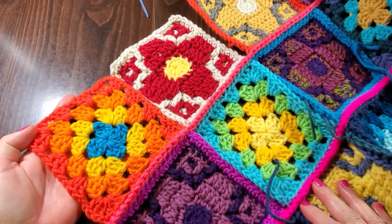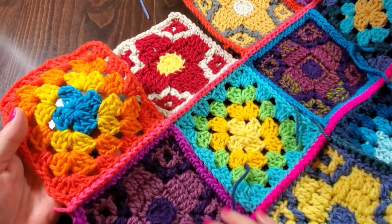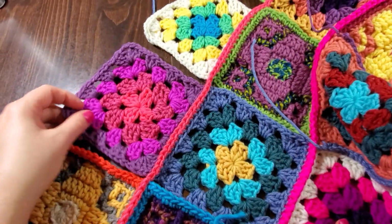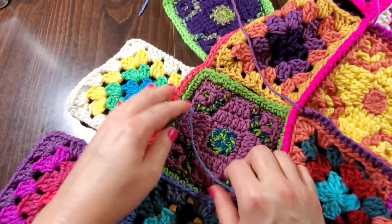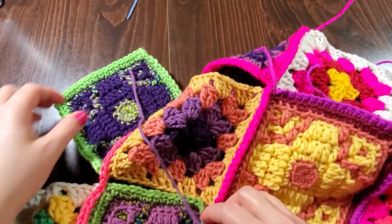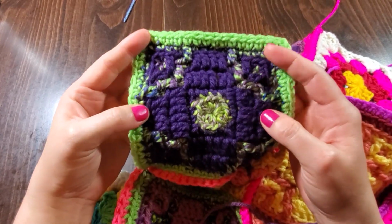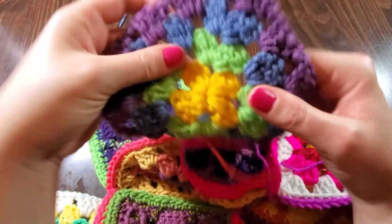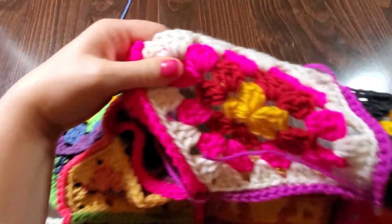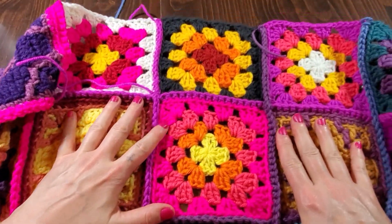This one, I don't know. It reminds me of plastic toys that I've seen. So yeah, like any colors. Oh, and here's one that I did that has a little bit of jewel tone variegated yarn. There's all sorts of, and then this one. That neon green is so bright. Oh my gosh. And then some more, another kind of ombre sort of rainbow square. This one. Oh, and then one with some dark around the edges, and then a pink.